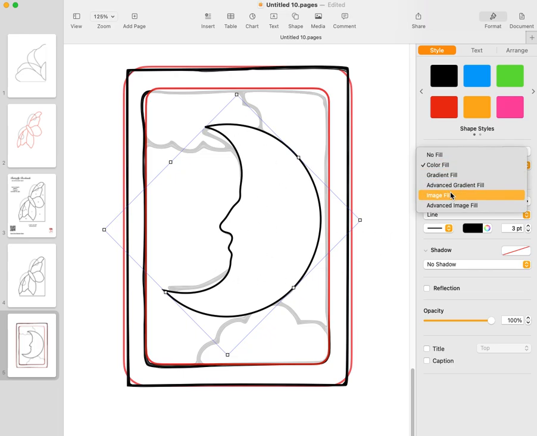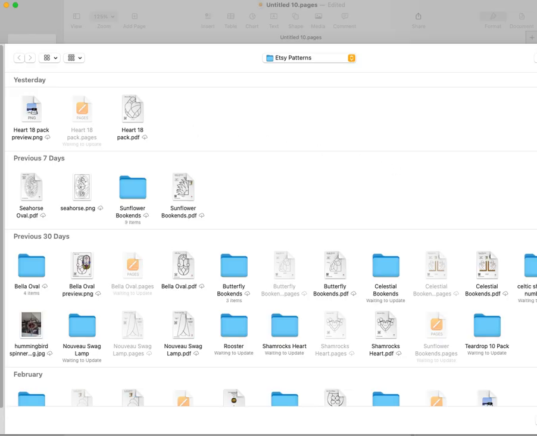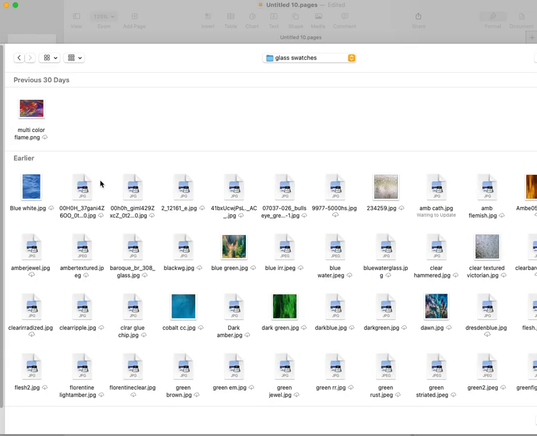There's also, you can do image fill. Choose it. I'm going to choose an image I have stored on my computer. Let's see, come on. Here we go. I'm just going to grab a blue.